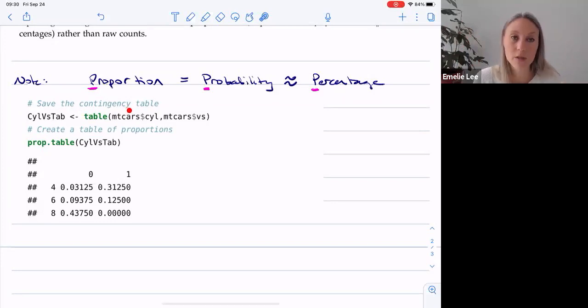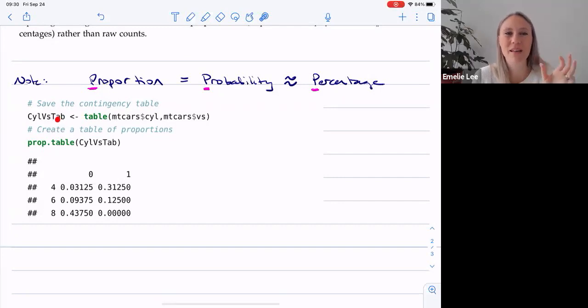So the first thing you have to do is save the contingency table. I have named it cyl vs tab, I guess cylinder versus the second variable, and then table, but you could call it whichever name you want. You could just call it A if you wanted to, but that doesn't really tell you much later on.